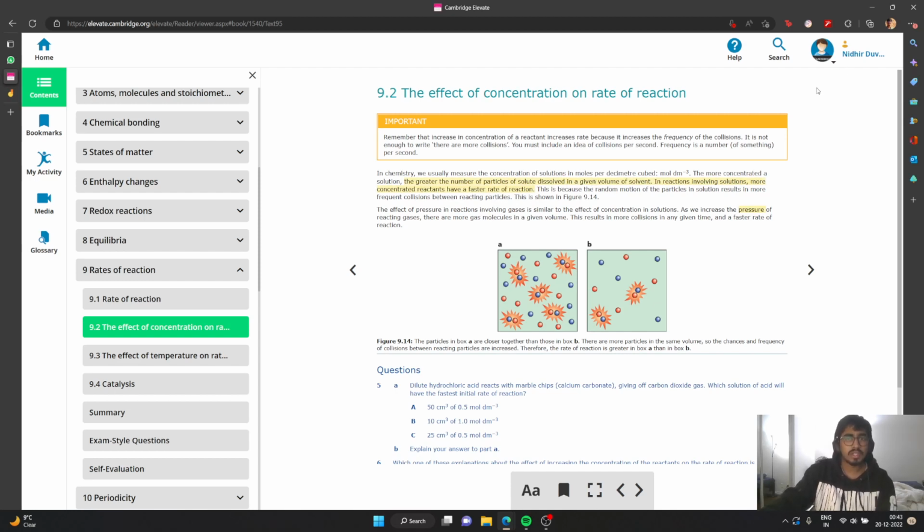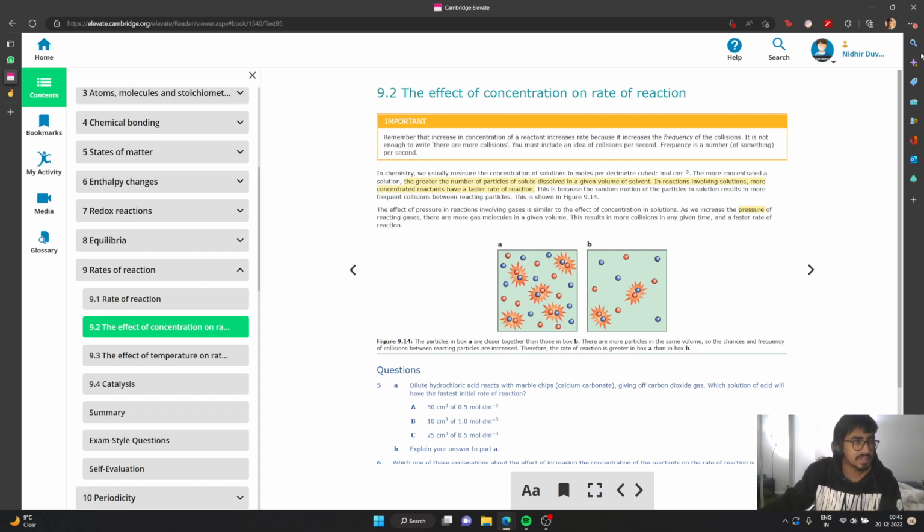The effect of concentration on the rate of reaction. So that's very simple, right? Collision theory tells us that if there are more reactants, more number of collisions, then the rate of reaction will increase. So when the concentration of the reactant is more in the solution, what do you think? The rate of reaction will be higher or lower? Higher, right? It is natural because you are packing it in, and in the same space you have more number of useful particles that can interact with each other.